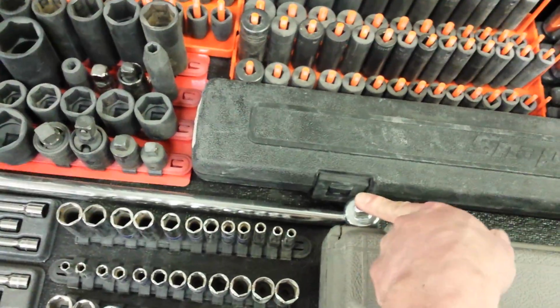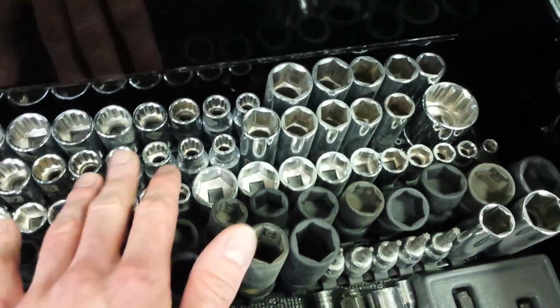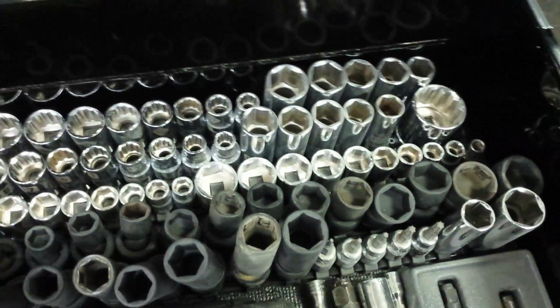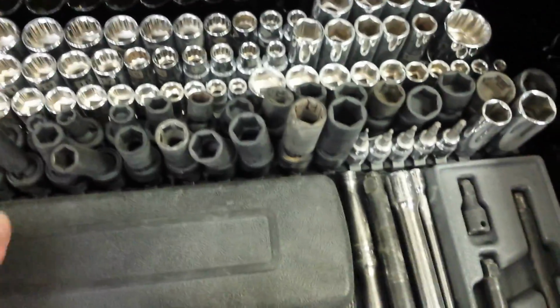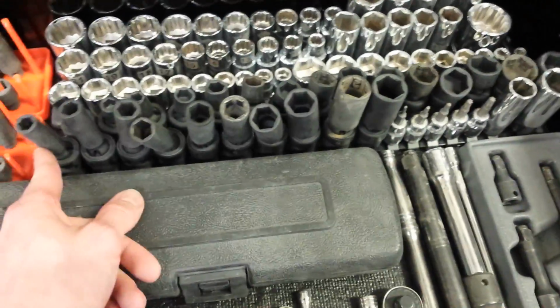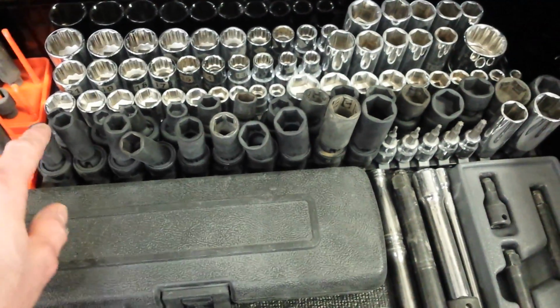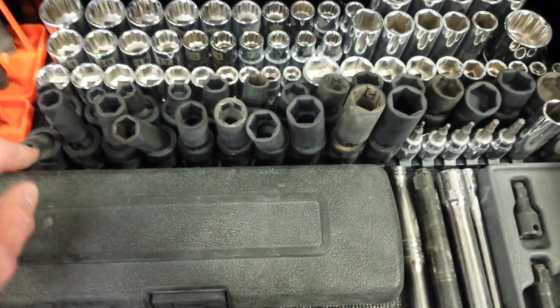This is just a Mastercraft. Some miscellaneous chrome sockets. All these chrome sockets back here came in a Stanley like 200-piece socket kit. And then I've got some 3/8 impact metric swivels, deep and shallow. These deep ones are Sunex, and the shallow ones back here are Gear Wrench. And just a few more miscellaneous chrome.